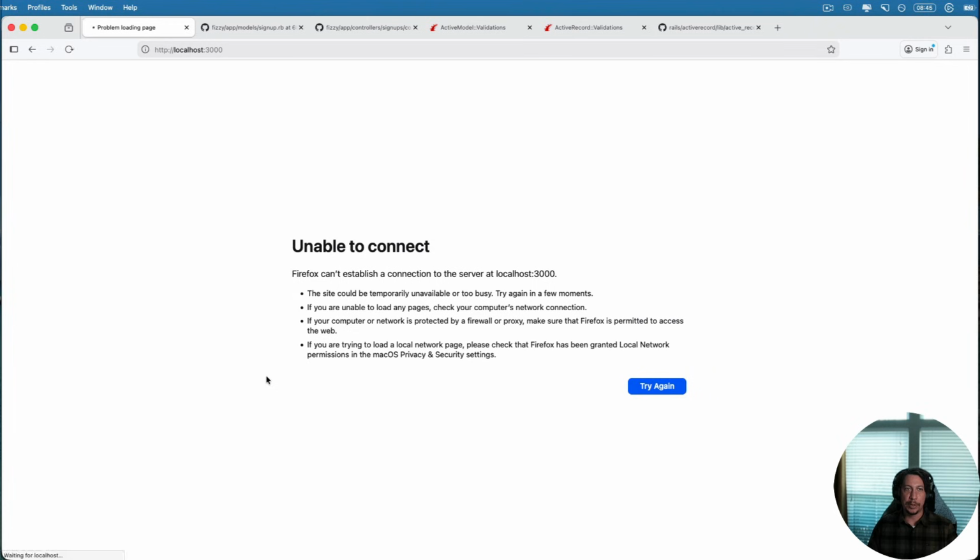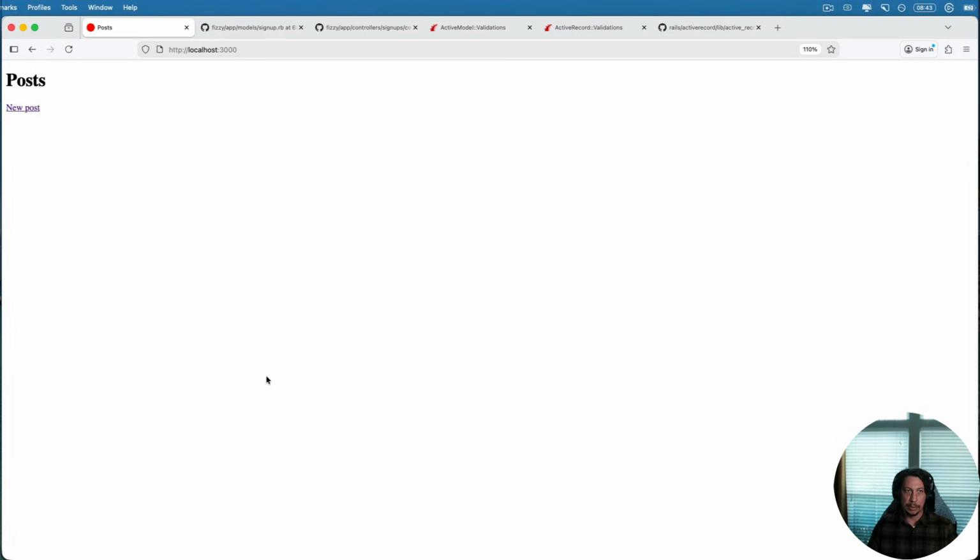All right, so back in our browser here, if we refresh our page, let me zoom in a little bit for you so it's not completely microscopic there. We just have our general normal scaffold here that we've generated from the scaffold generator. We land on this form here to create a new post, right? Okay, so all is well there.